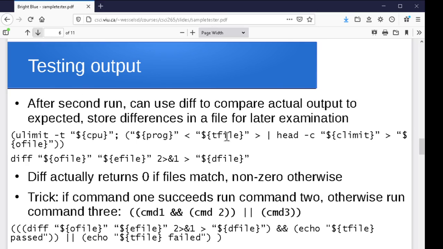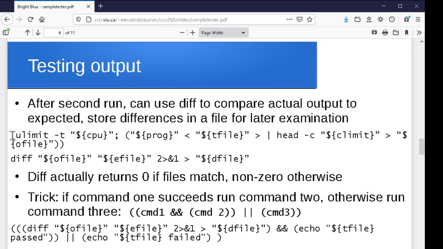If we want to test the output to see if it matches what we were expecting, well, diff is a nice straightforward program that just does an exact line-by-line comparison of two files. So if you do diff file1 file2, it'll tell you that these two files differ in these lines. And if we go back to our playing with Git, Git often does diffs for us to show us the difference between a new version of a file and a previous version. So the syntax won't look particularly unfamiliar if you start playing with diff.